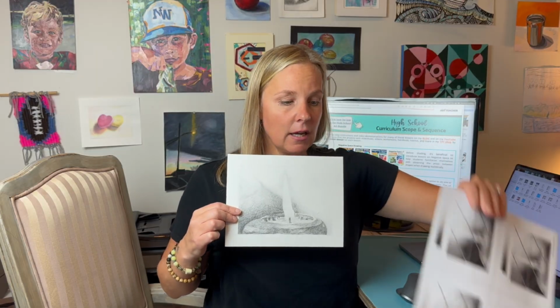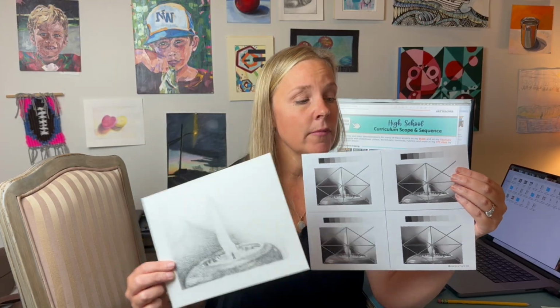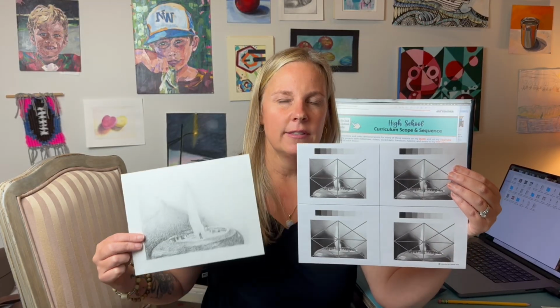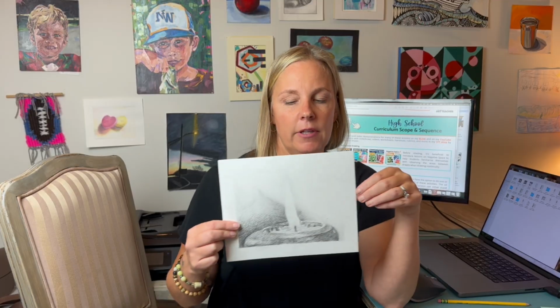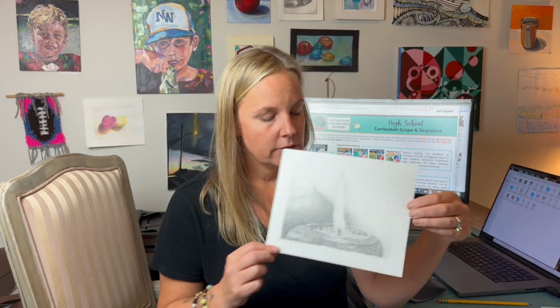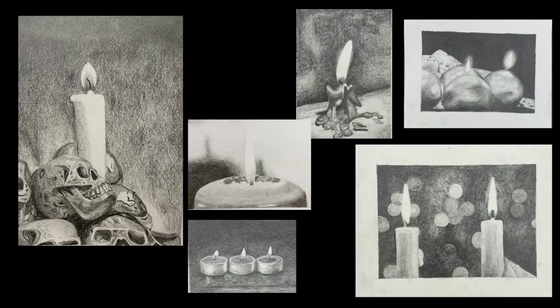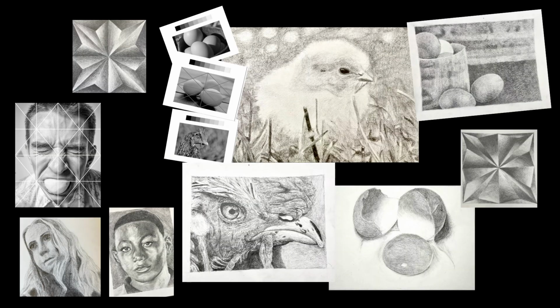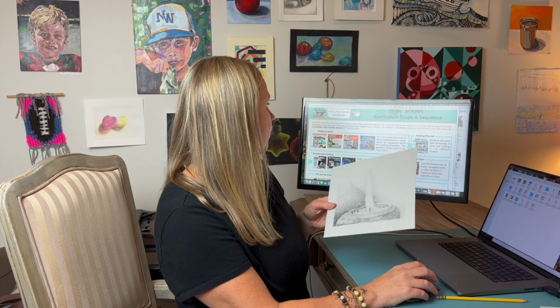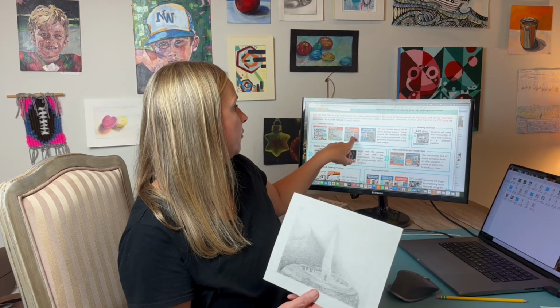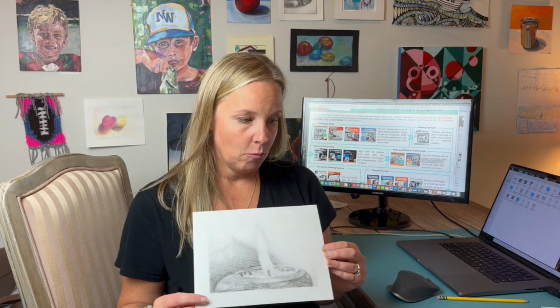In the beginning, because I like them when they're just getting started to isolate their skills as much as possible, I usually like to pre-grid some of the reference images for them, but you don't have to. I just find some people need that reminder over and over again before they really get confident and good at it. So I love doing candles, but I've done geometric shapes. I've done just a plain sphere. I've done all different kinds of subject matter, and there's lots of choices here on the scope and sequence that you can choose from. I have drapery, flowers, chicken or the egg is kind of fun, whatever you want to mix it up.